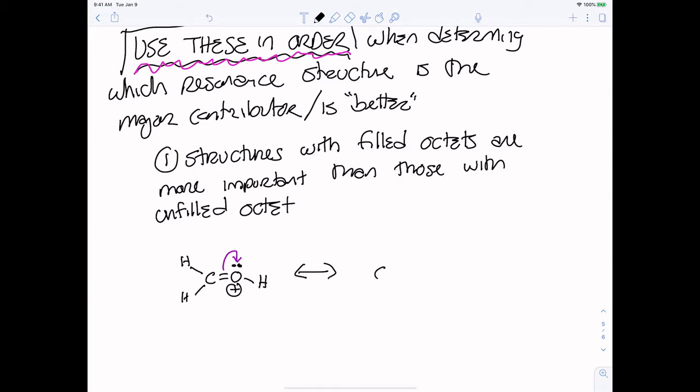So when I draw this structure, I still have a single bond, that sigma bond, but then I took those pi electrons and I put them on oxygen. So oxygen now has 2 lone pairs and that bond to hydrogen. Carbon still has 2 hydrogens, which gives carbon that formal positive charge when you do your calculation. So remember, the net charge has to be equal. Both of these have a +1 net charge.